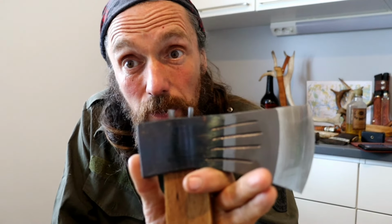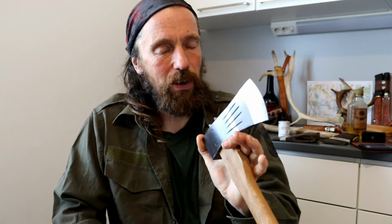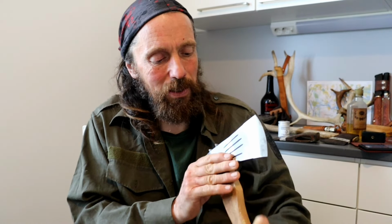The really weird thing about this is the eye. So for a start, they've got these two wedges that haven't been hammered home fully. Where they go in, there's actually a little bit of cracking around the wedges. On Knives and Tools, I found a review by the guy who I actually bought this axe from, and he said that there was a little bit of cracking and that it had totally closed up with a few treatments of oil. Well, it's opening up again now. I don't know if you can see that. Focus. Yeah. But never mind, that's not the end of the world. It feels quite secure. If it comes loose, I can knock these pegs in a little bit further.